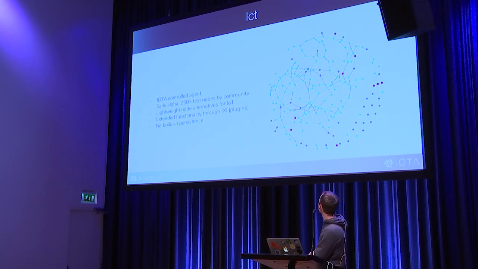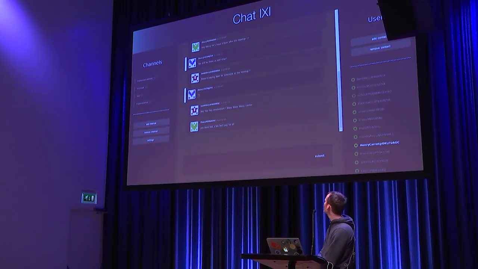And it's based on trust as well. So as you can see, these are not connected to the main network. You can kick your neighbors out and they won't be connected to you anymore if they're giving any issues. It currently doesn't have any built-in persistence, so it's all in memory, which makes it possible, of course, to run it on devices like a Raspberry Pi.